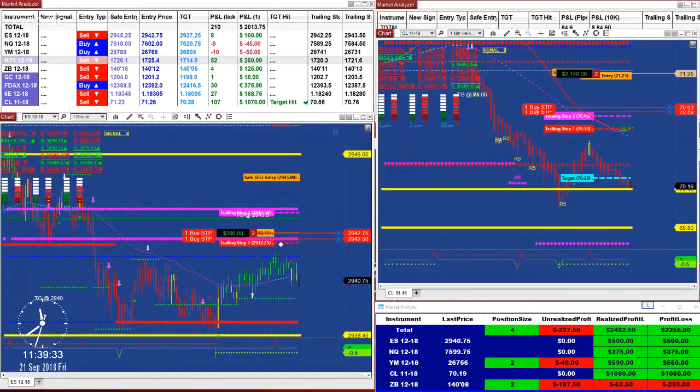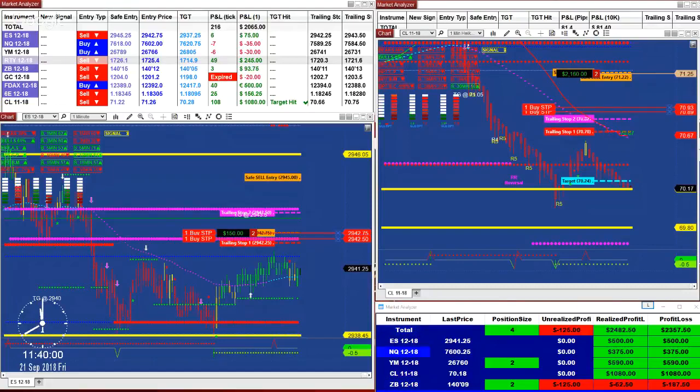The market is dying on us a little bit, but we are going in the right direction, so don't let it get you. The Nasdaq is gonna go up. I was really holding the YM and the Nasdaq and the ES, because it's still technically short. The ES and the Nasdaq want to get up, so it's a matter of time before we start having new signals on the ES and a new signal on the Russell. The Russell did well today.